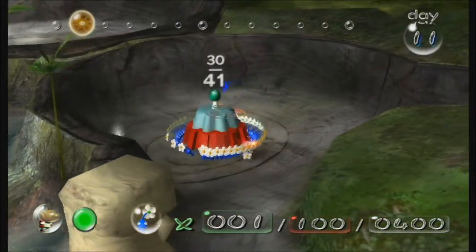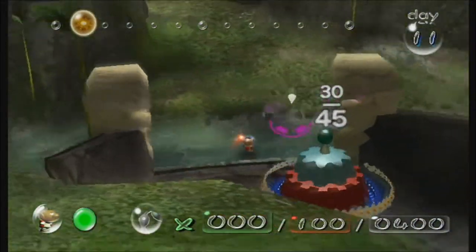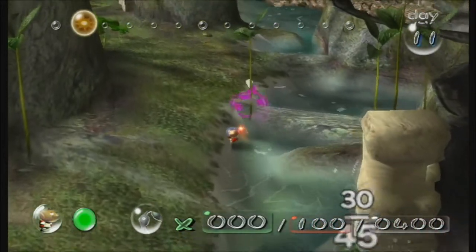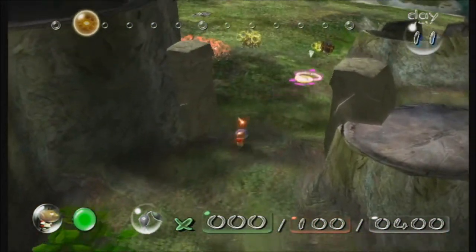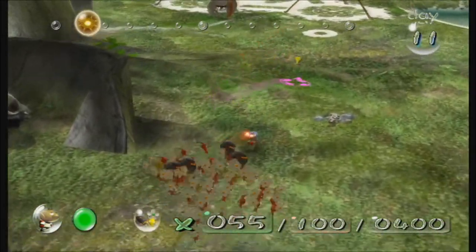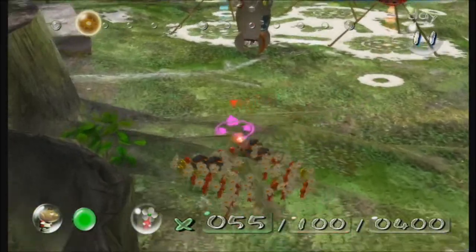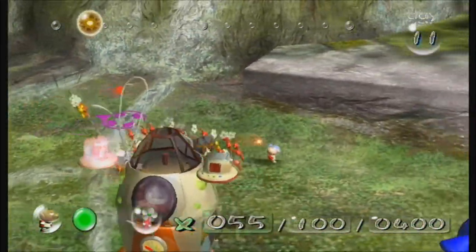Zirconium? Is that what it's called? Zircon. That sounds cool. Anyway, that's 30 Pikmin, and I guess we can take these guys and do something else while they're carrying that back. Probably the smart thing is to take the yellows to get more bomb rocks, because there's like three more bulbears, I think.